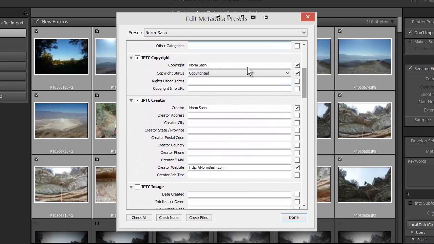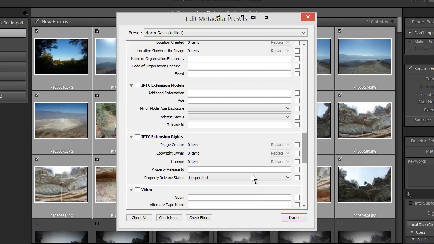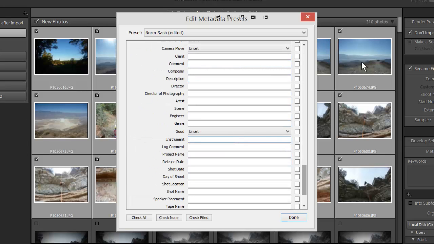But I come down here to my copyright, and I put copyright Norm Sash, and I say the status is copyrighted. I can put a URL right here for my copyright info. So I could just say http://normsash.com. I can say who the creator is, address, city, state, the creator website, and there's a bunch of other information that goes along with that.